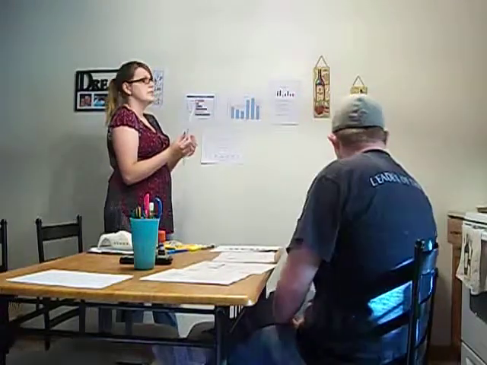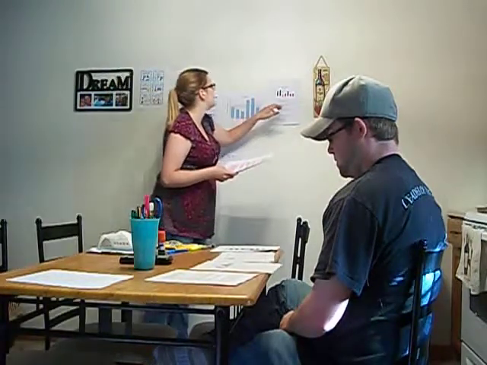So now let's look at the bar graph and answer some questions. How many students chose blue as their favorite color? 10. Very good. Now which color has the least amount of votes? Green. Great. Now we can answer some of the questions together as a class. Let's look at number 1. We've already answered this as a class. It says, how many students chose blue as their favorite color? And we already know the answer is 10.